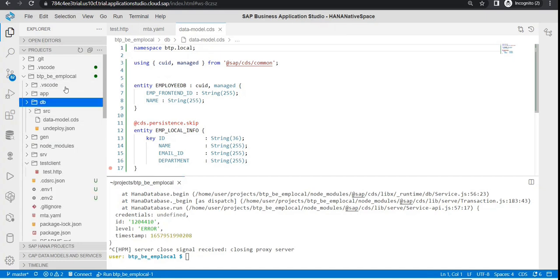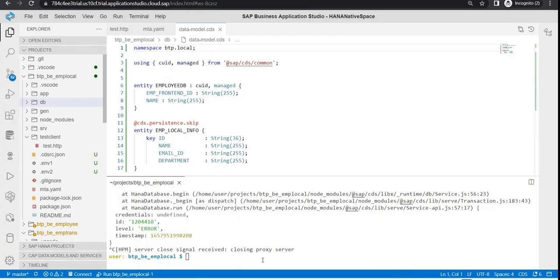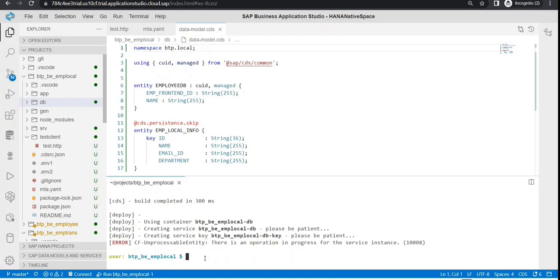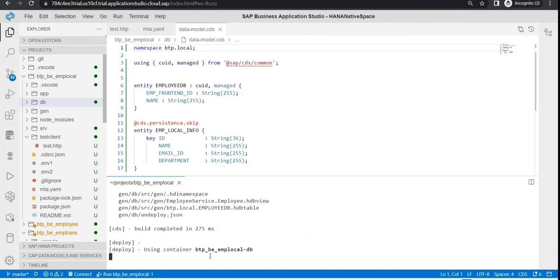I think one last step. There is no operation DB key impressions. What's happening to this?